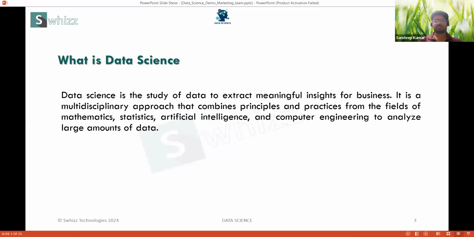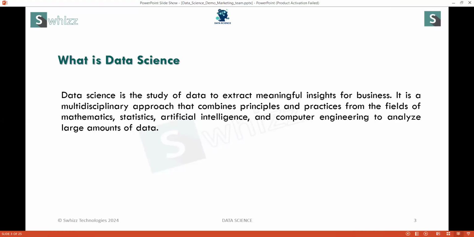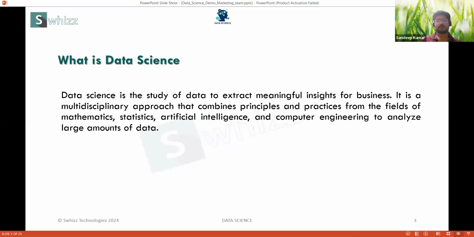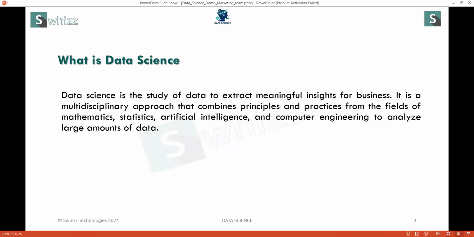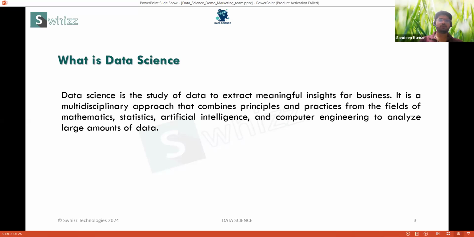What would be his expected CTC? Anyone, could you please say? What would be his annual income at that time? For 1 year, 10 lakhs. For 2 years, 20 lakhs. For 3 years, 30 lakhs. For 4 years of experience, 40 lakhs. Exactly, a person with 4 years of experience gets 40 LPA. That is a very good answer. And on what basis are you saying that he'll get 40 LPA?